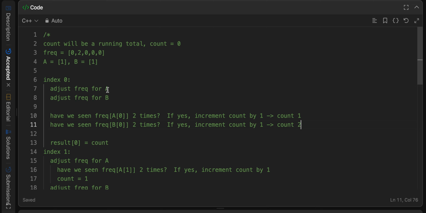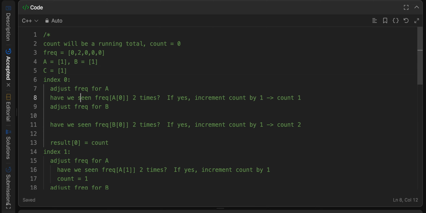Because when we have values that match, they're only contributing one value. Remember, this should really look like this now. C should be, at this point, 1, because only 1 and 1 match. So my point to you is, we have to treat them individually. We look at A, and we say, have we seen it before? At this point, we've only seen it once. But when we get to the B, then we have seen it before. So we wouldn't increment this over here so far, but we would increment it here. I wanted to make that point clear.